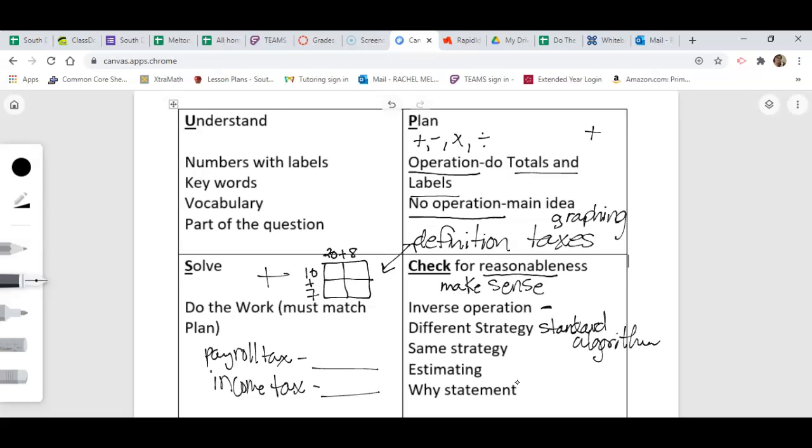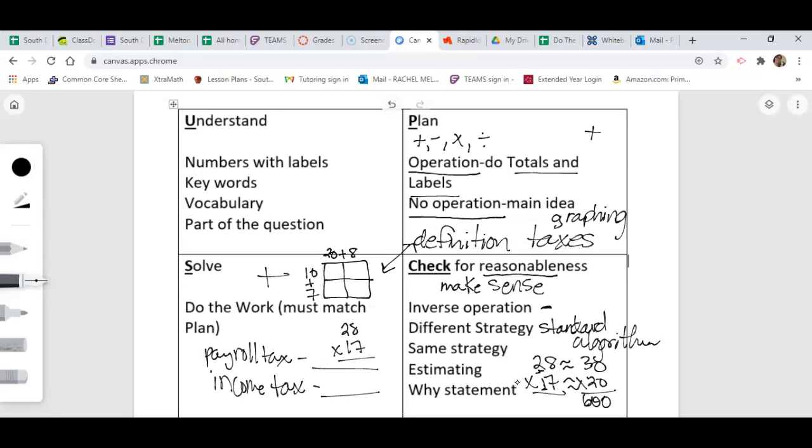Okay. And as I said, we estimate everything. And I mean everything. If it has an operation, we estimate. So if the problem over here is 28 times 17, then over here we are estimating that by rounding to the nearest tens place, because that is the greatest place value in common. And so we would round that.